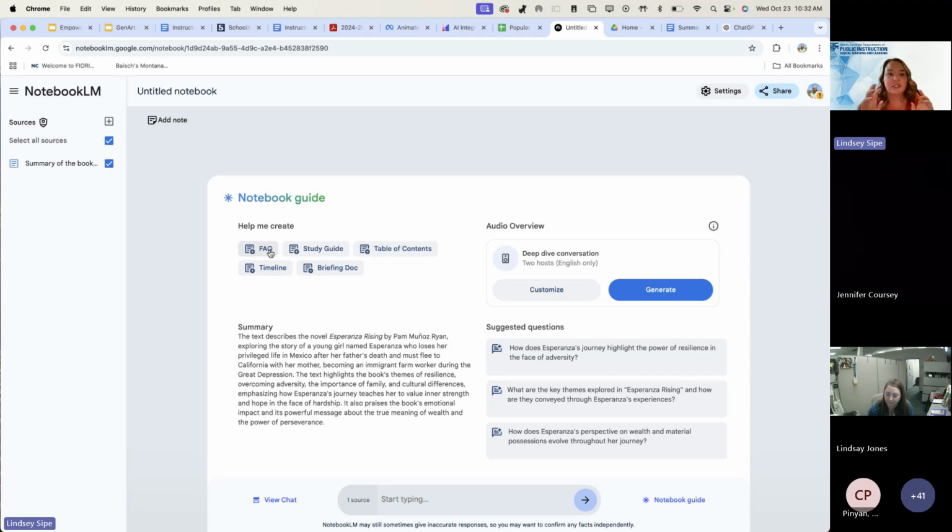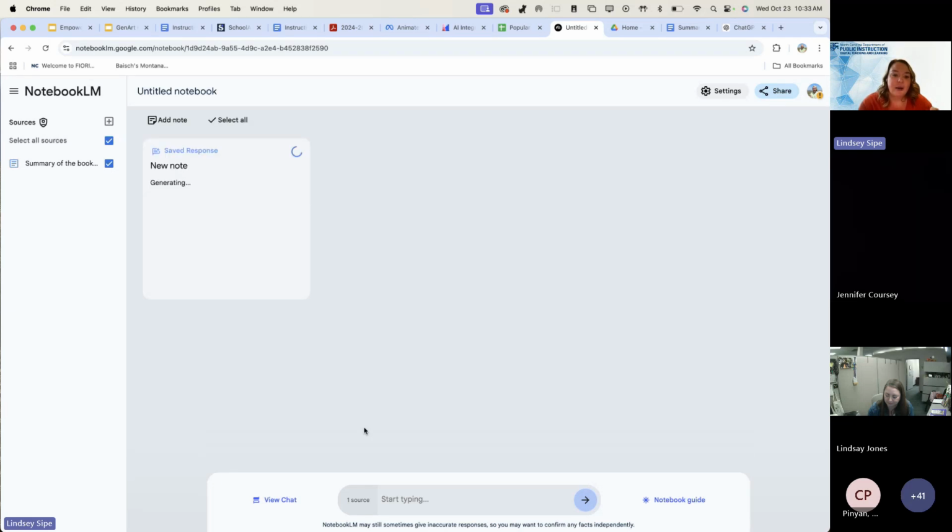So this is a great way if you are looking for a quick hack on Battle of the Books, right? And getting an overview of all of these books and some quick questions that you can ask students. This is a great way to drop in a summary for each book, grab some questions from that, make a study guide of it as well if you want to. We'll talk about some other ideas. Hopefully we'll have time to get to those as well.